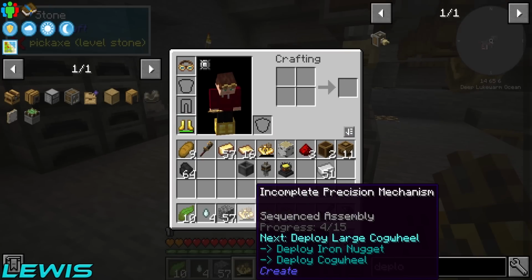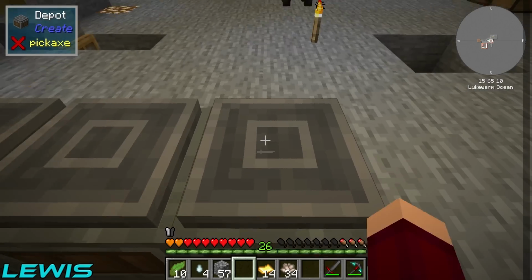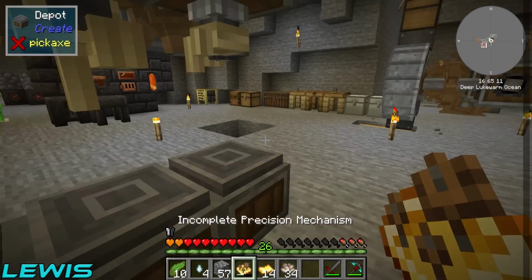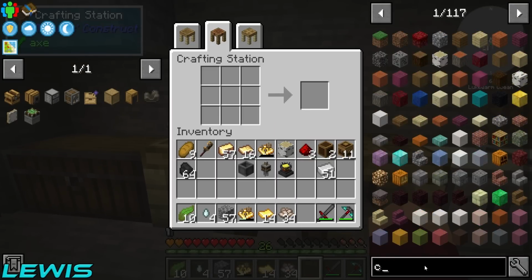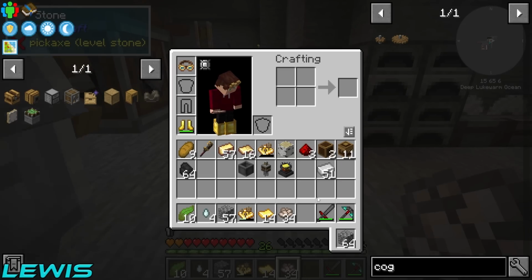So this is now 4 out of 15. This should make it 5 out of 15, which it then does. There's enough nuggets to do it. 6 out of 15. We need to make more big cogs. 7. All right, so let's go get some big cogs. Man, this is actually so weird. Insane. It's insane, but it's also pretty fun at the same time.